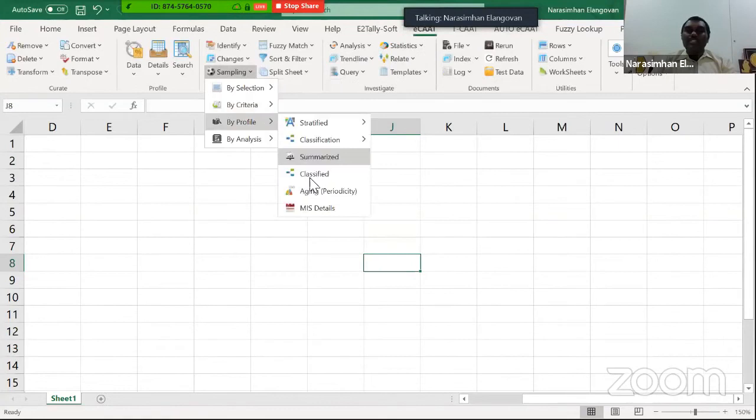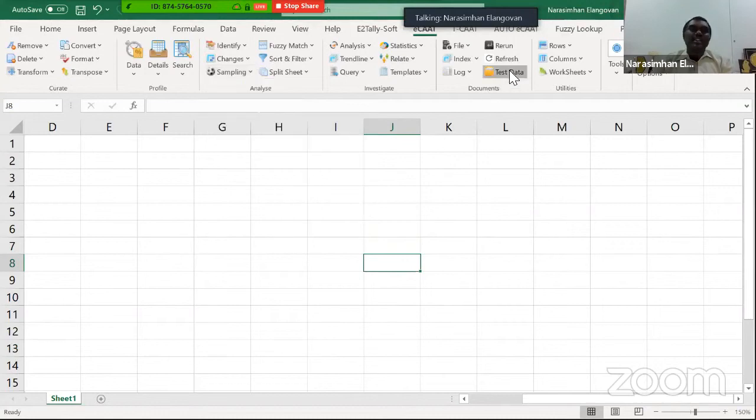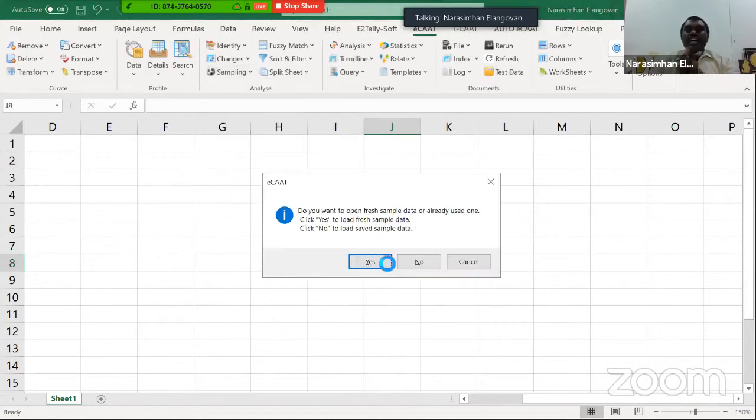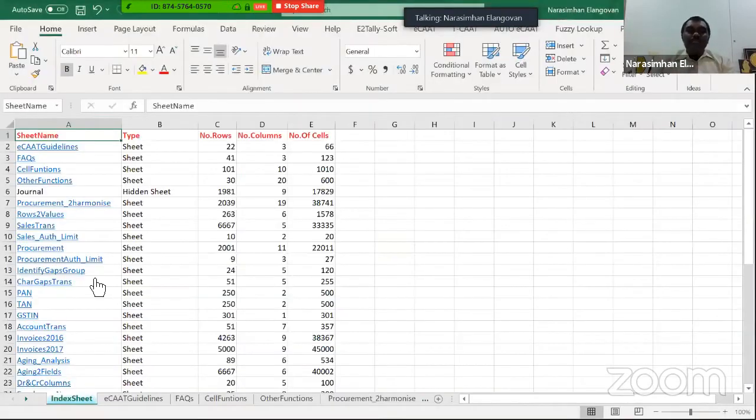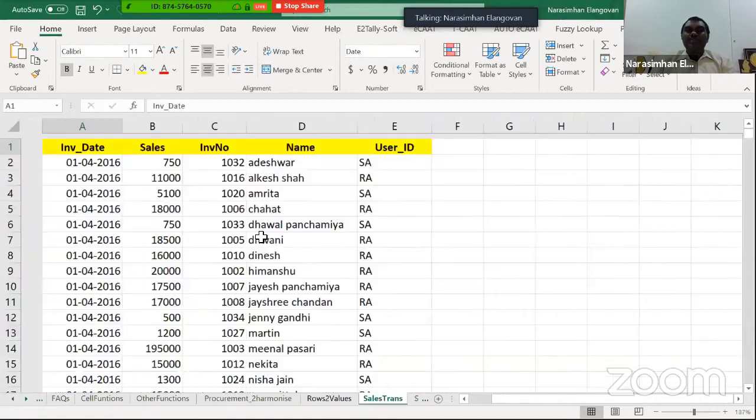For want of time, maybe some other session I can do a separate session on data analytics, etc. But maybe today I will just use one simple case to get started. So let's say we have sales information which you have received from a particular client, and from that sales information we want to infer certain information or get some idea.